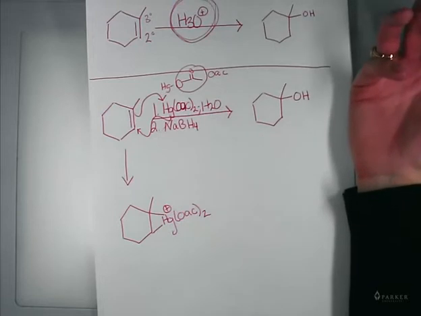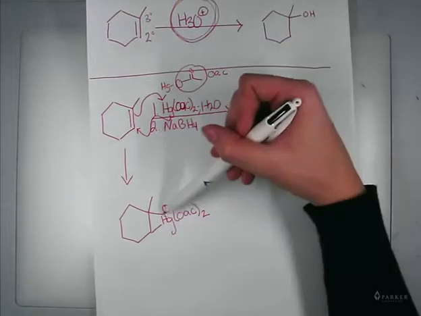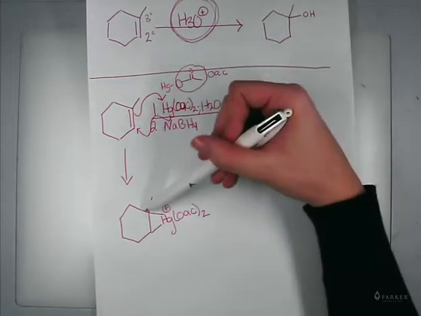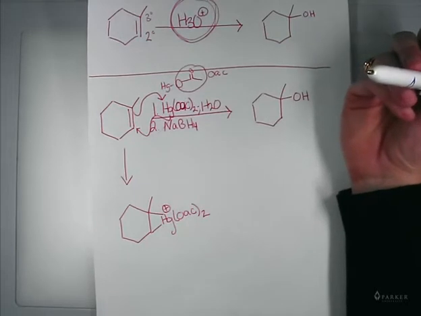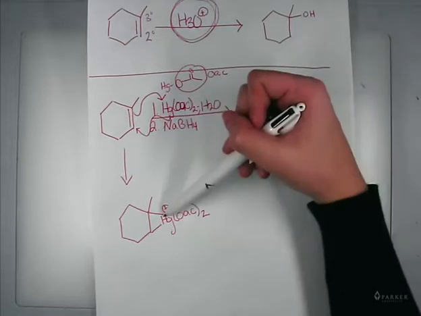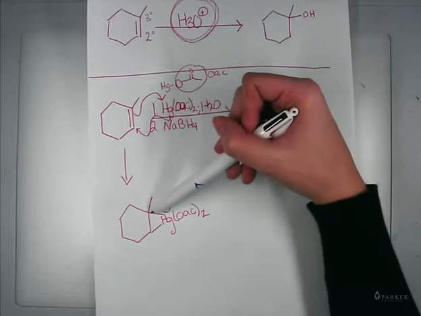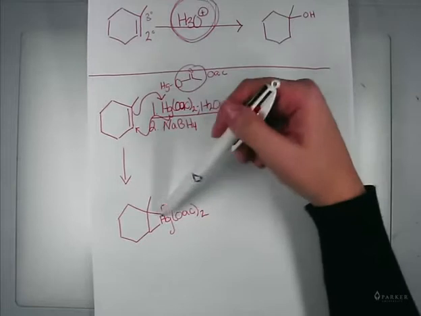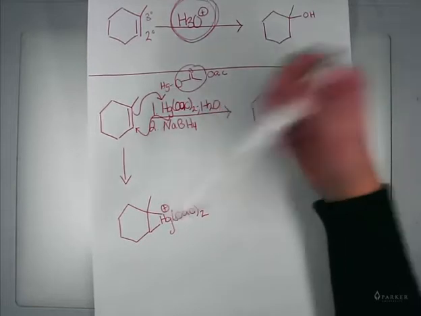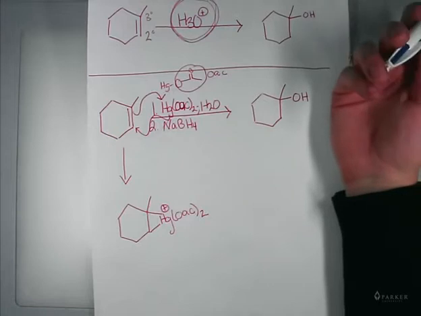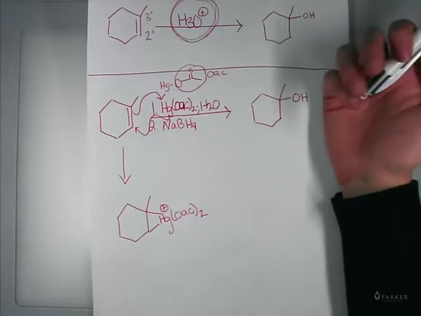So if I ask you to explain why there's not a carbocation, it's because mercury will make a bond to both carbons on the double bond. So no carbocation is formed. Mercury forms a bond to both, we'll say, alkene carbons, I mean the double bond carbons. So no carbocation is formed.